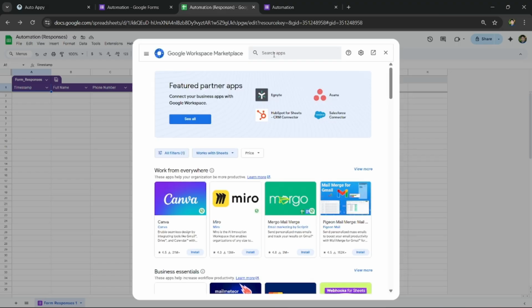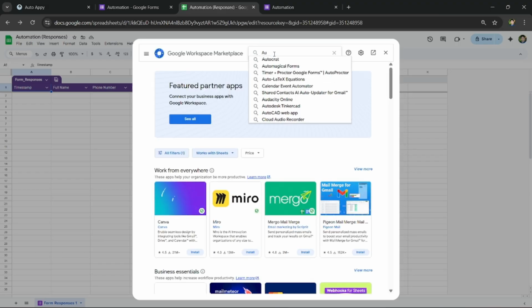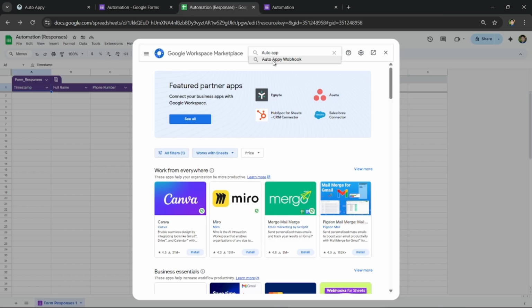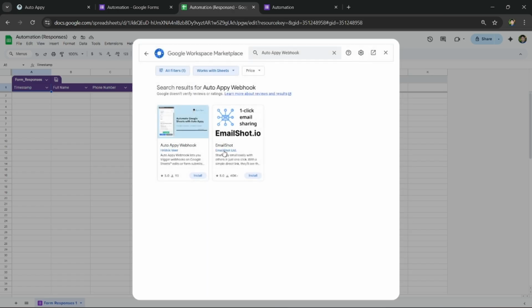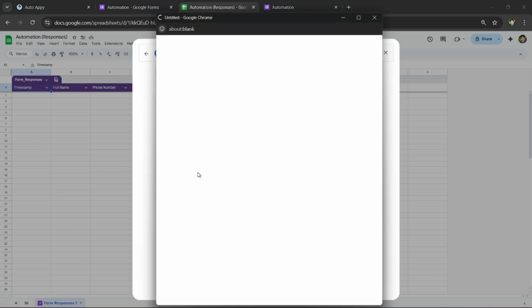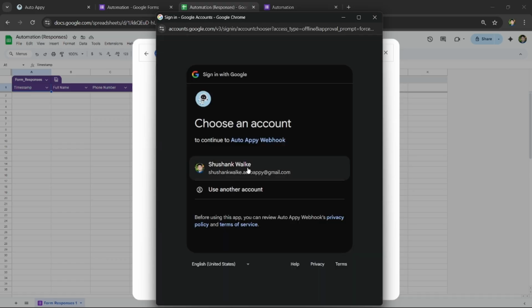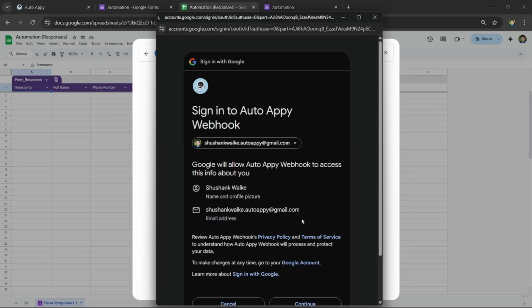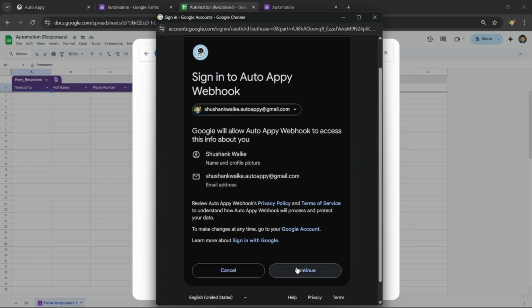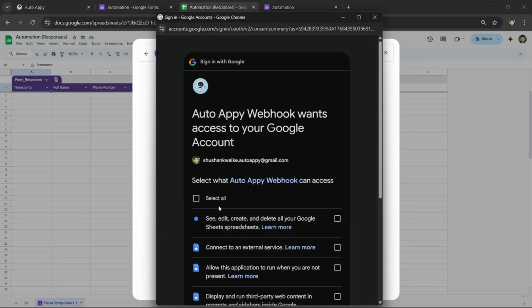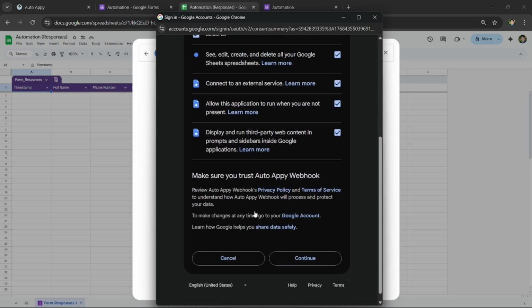Here you can search for AutoAppy webhook, hit enter, and click install. It is going to ask for permission. Just allow it and proceed to the next steps.